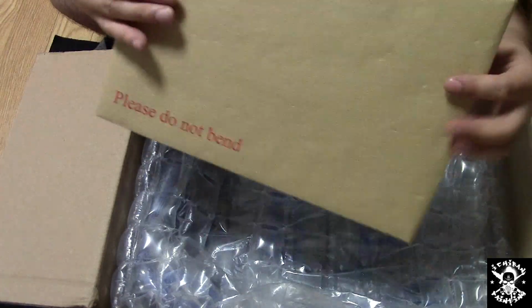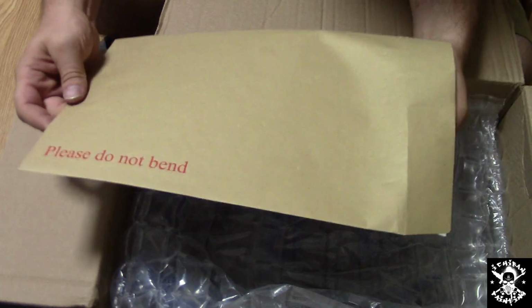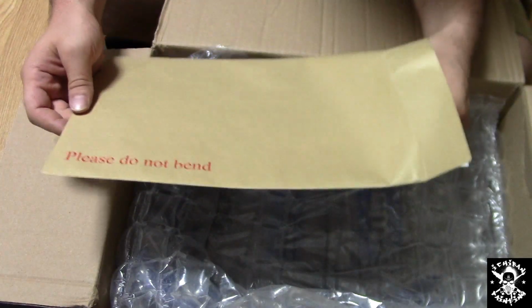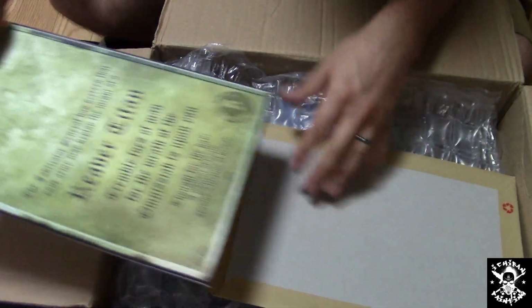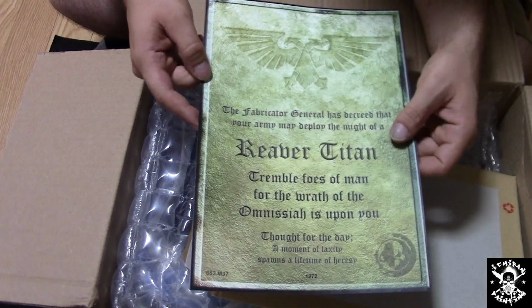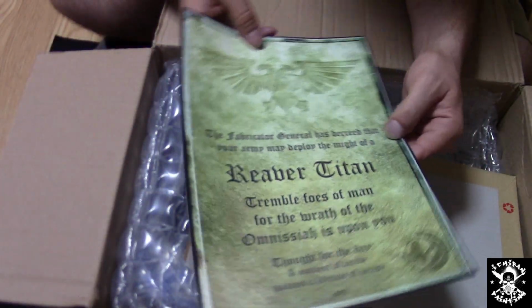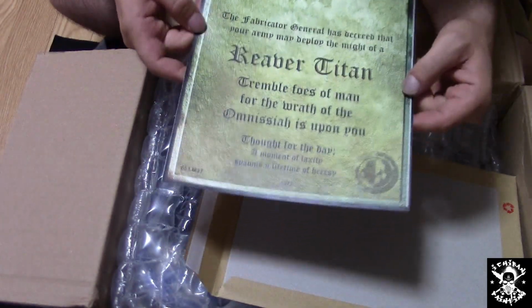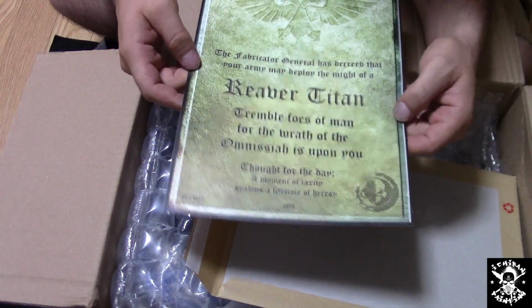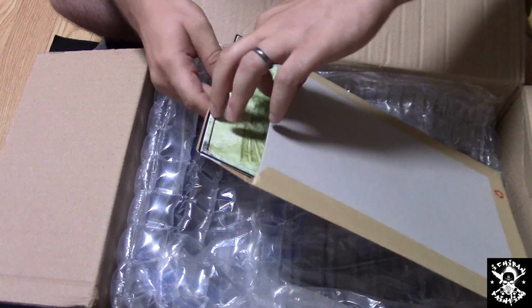And you get a do not fold envelope, which contains your super certificate of authenticity, or I should say it's not really a certificate of authenticity because anybody can fake that, but it's just a certificate saying that your Reaver Titan is ready for action, which is a big lie because it's not ready for action. You have to build the thing. And this is number 1272, so there's only 1272 in the world.